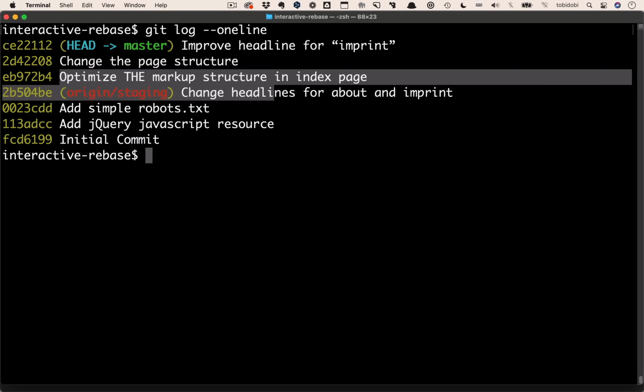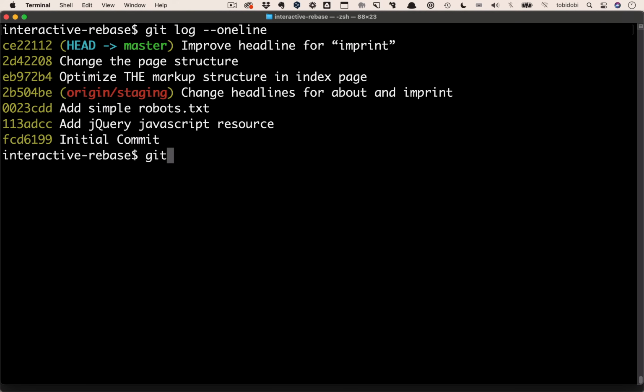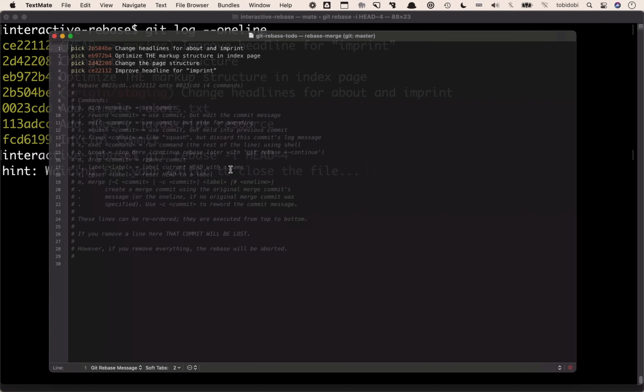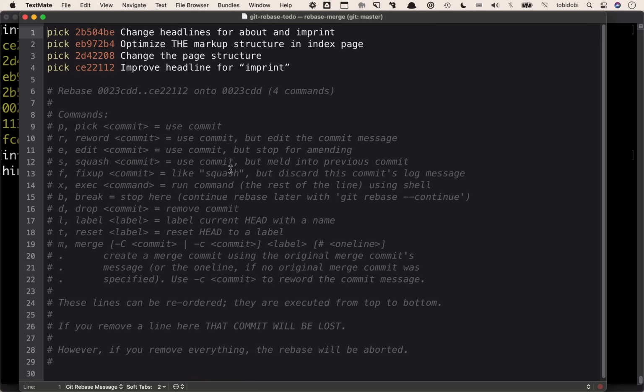Again, first step of any interactive rebase, correct, we have to determine the base commit. And again, we have to go at least to the parent commit, so at least this one here. So it's HEAD minus 1, 2, 3, 4. Okay, so git rebase interactive HEAD till D4. Again, here are the commits we just requested for manipulation. And this time we're using the squash keyword.